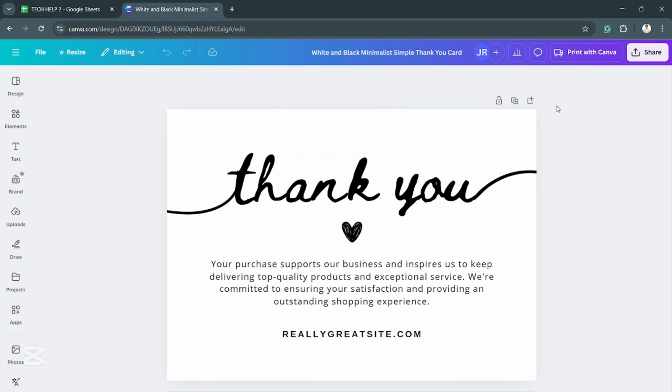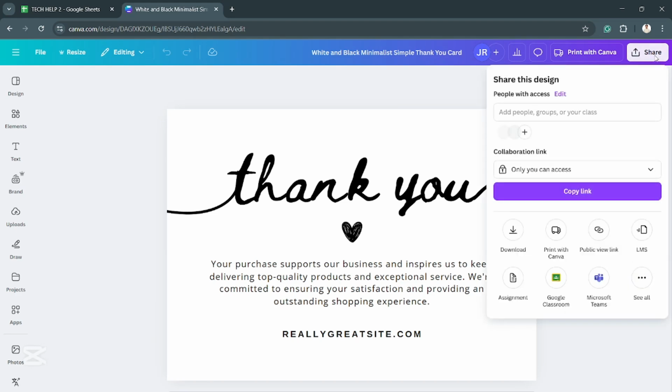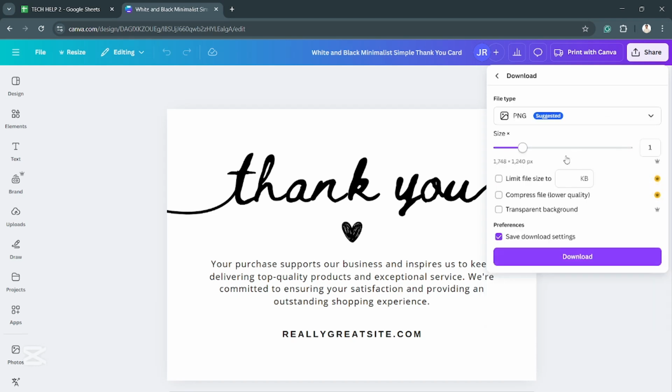So you can actually download any file in Canva. All you have to do is go here on the upper right corner of the screen, click on share. Afterwards, go to download. And then from here, what you will see, at first, there are different file types. So for this image, it's suggesting that we download it as a PNG or as a picture because it's only one slide. Now, we can choose the file here by clicking on this arrow here or just by clicking this whole thing right here.